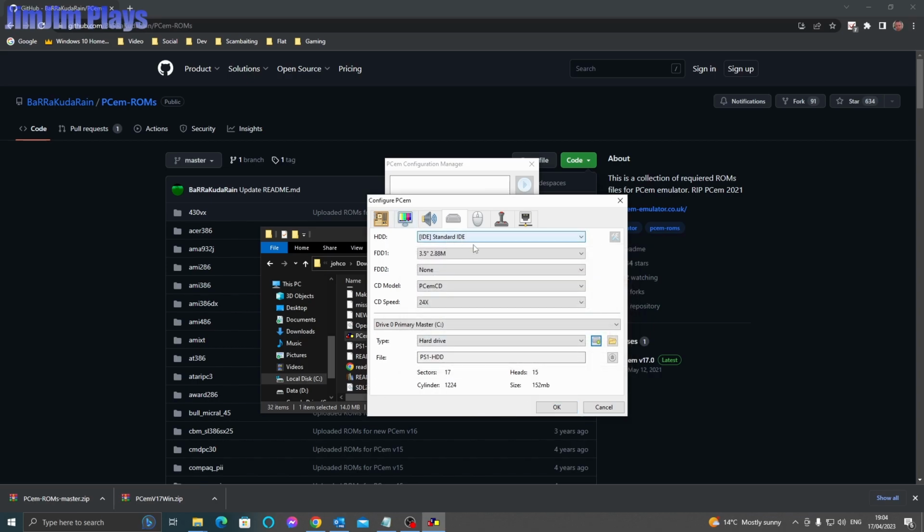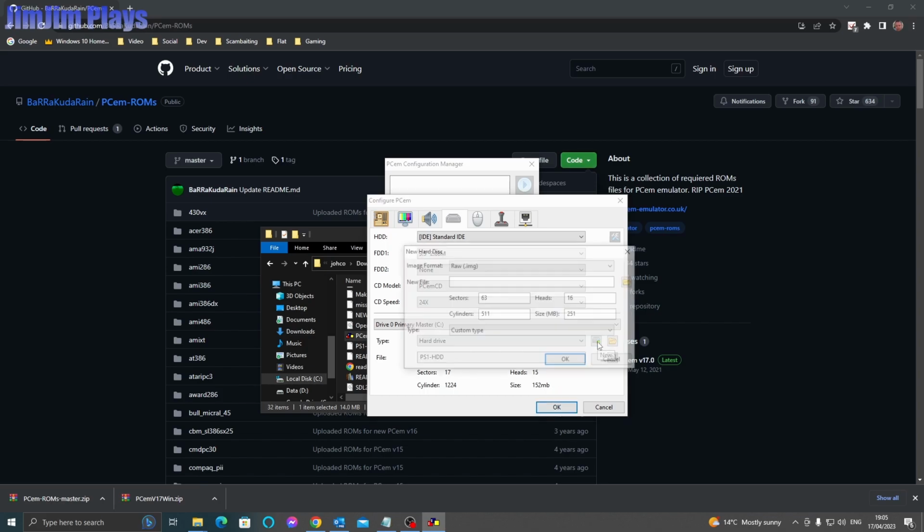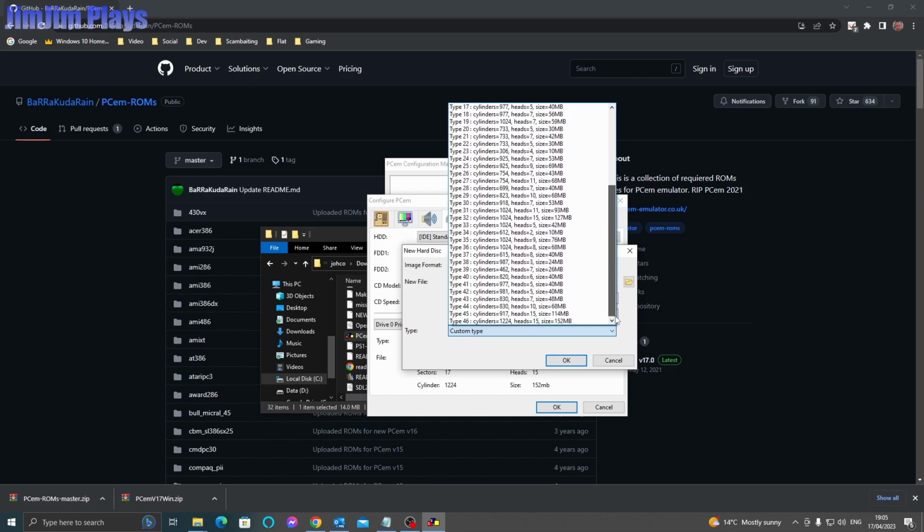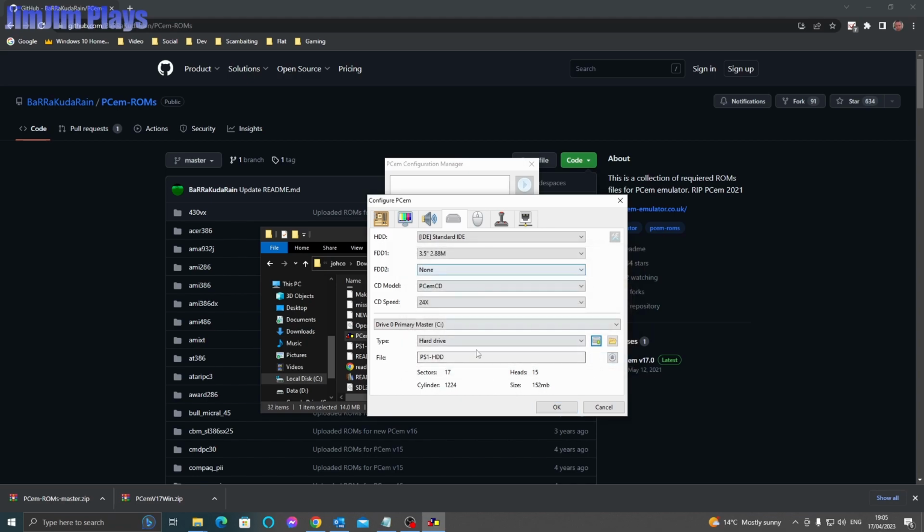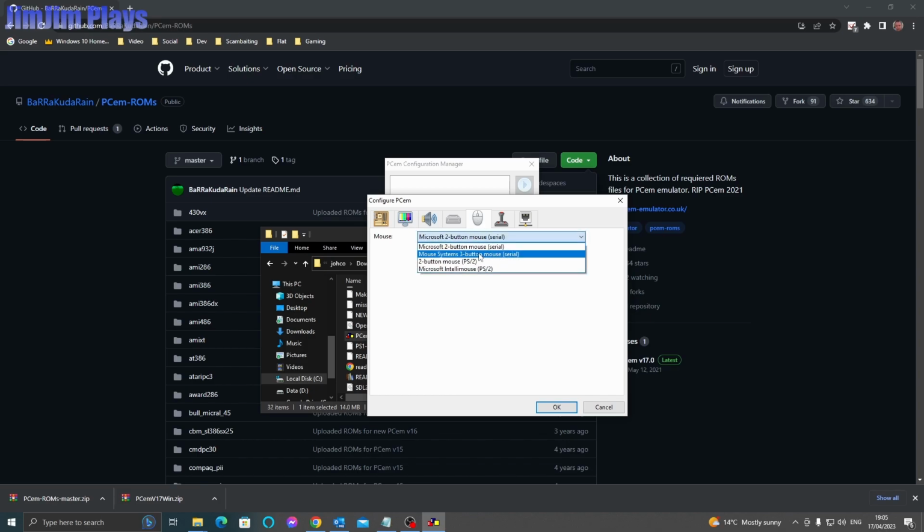Okay, right. So we've got our IDE there, and we've got to remember what type this was, and I've already forgotten it. I can't remember if the IBM detected the hard drive. It was all pretty much set up for me. Let's have a look what type it was. It was type 46. Right. Okay. So that's our IDE. Mouse, it was not a serial mouse, it was a PS2 mouse. 2-button mouse PS2. Didn't have a joystick, and no networking. Okay.